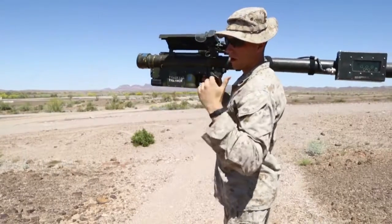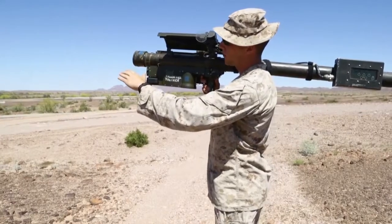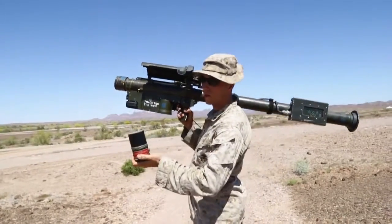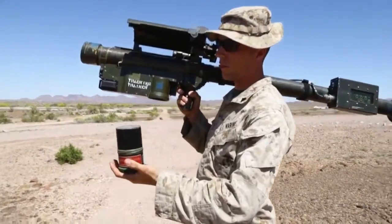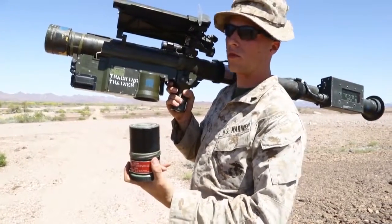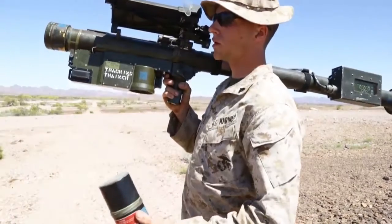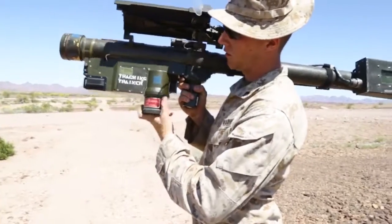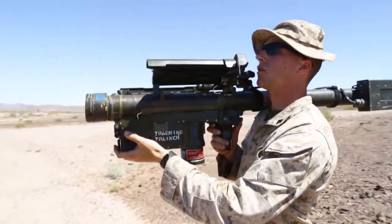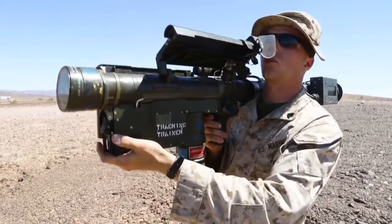You're going to have your missile. You'll have your A-Gunner standing directly behind you. He's going to assist with targeting and acquiring that aircraft as you're firing. So you're going to step up to the line. Right now we have a NICAD, which is a trainer battery, but when you're up there, you're going to have a BCU — battery coolant unit. That's going to provide power for the missile while it's still spinning up. Once you've seen that aircraft, with the missile shouldered.